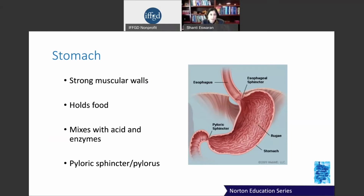And here, the muscular walls of the stomach, along with the digestive enzymes, mix up the food, further breaking it down. And then waves of muscular contractions propel it through a valve called the pylorus or pyloric sphincter, which opens and closes, allowing the food to pass from your stomach into the upper part of your small intestine, or duodenum. This pylorus opens and closes and might release about 1/8 of an ounce or 4 milliliters of chyme at a time. The rest of it is held back for more mixing until it's small enough to pass through.